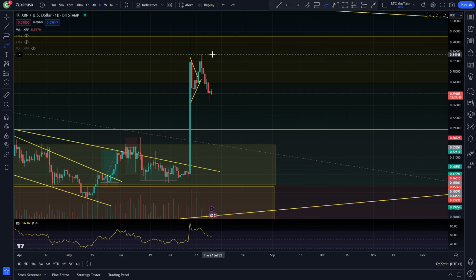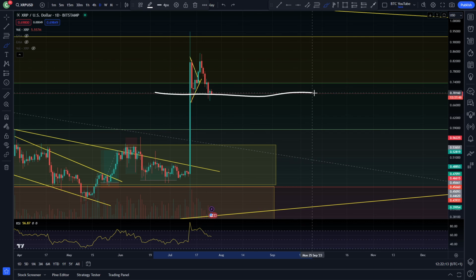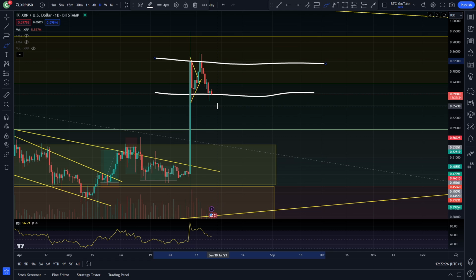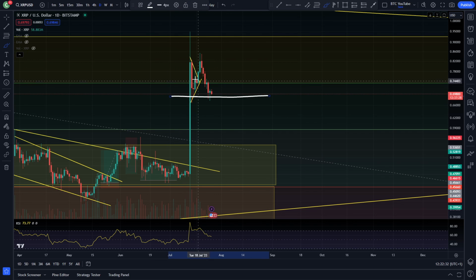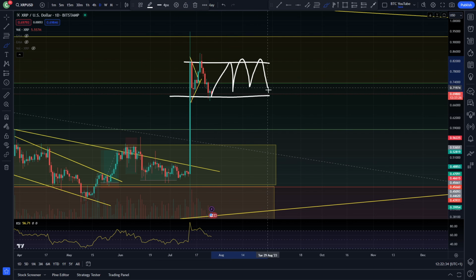Currently sitting at 69 cents for XRP, which is quite funny, at the bottom of this overall area that we have seen here. Obviously with Bitcoin rolling over as well, I think it has probably dragged the price action of XRP to the downside. And I think it's fairly likely that we will see a bit more downside for XRP, in my opinion. Obviously, we could see a big bounce here and a continuation of this kind of ranging motion that we have seen.